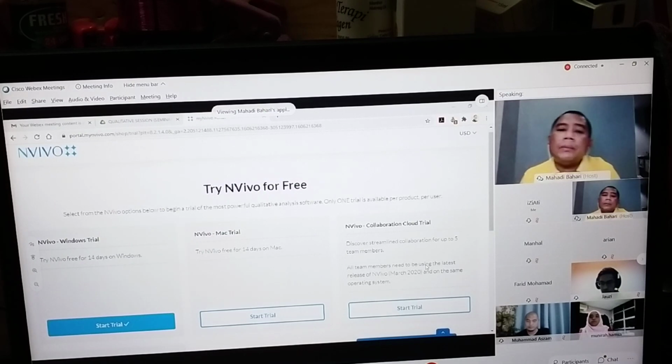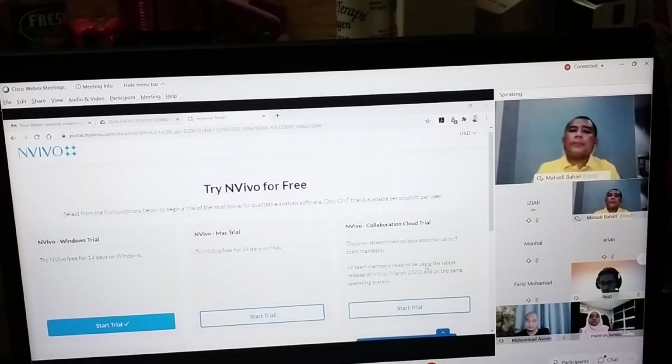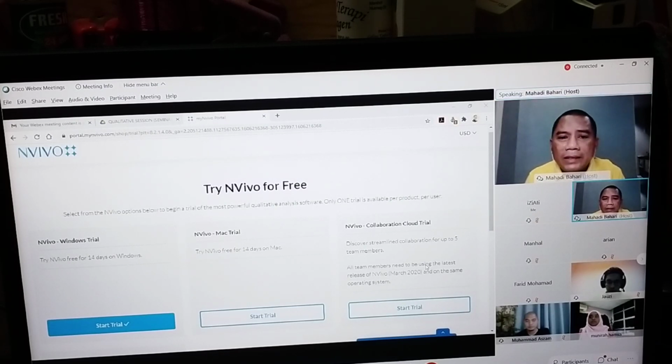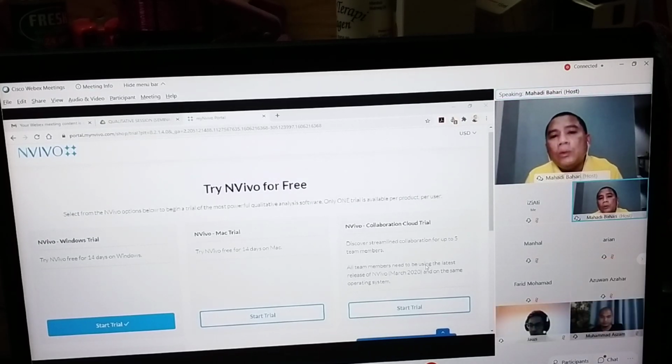Okay, I will explain about the NVivo software. NVivo is a computer assisted qualitative data analysis software package. NVivo is not software that will automatically do all tasks. You are the one that needs to inform NVivo in what way it can help you.